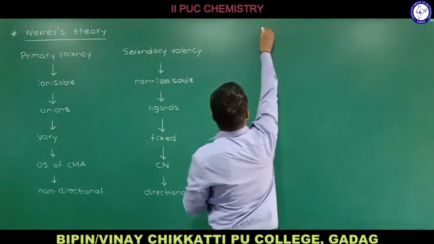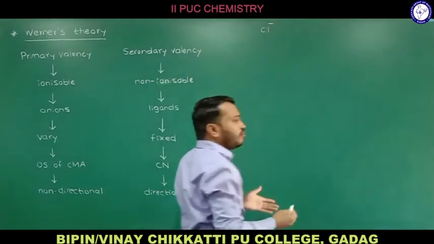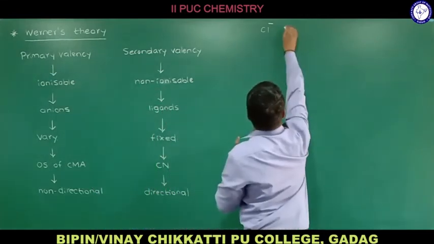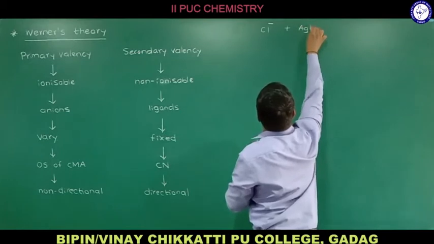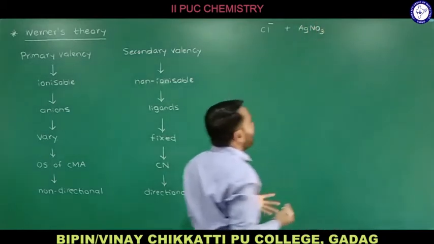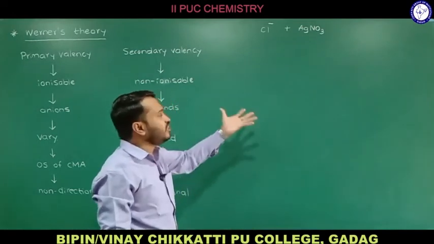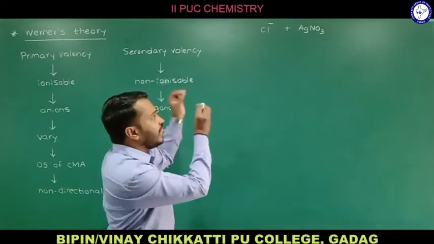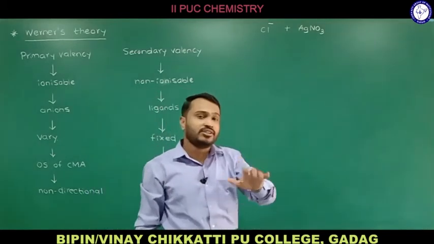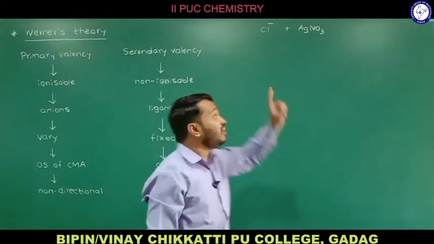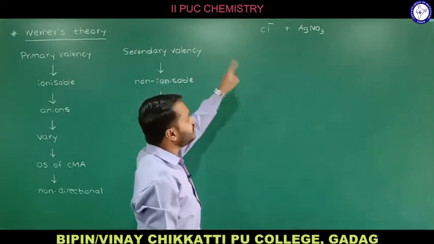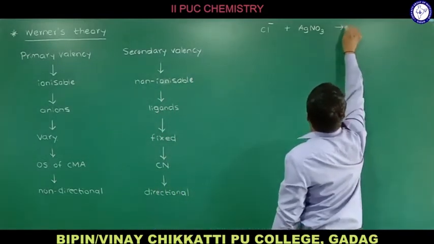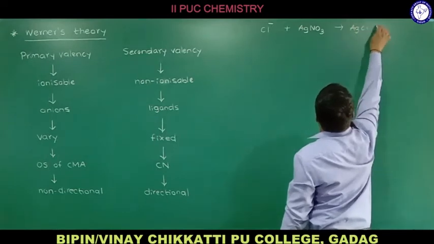If you consider any compound with a chloride ion, Cl-, when it reacts with AgNO3, silver nitrate, the basic reaction of chemistry, one can easily guess, Cl- is ionizable. If you consider NaCl as an example, after ionization we get Na+ and Cl-, isn't it? So since Cl- is ionizable, it is going to be replaced, and we get a white colored precipitate of AgCl, silver chloride.